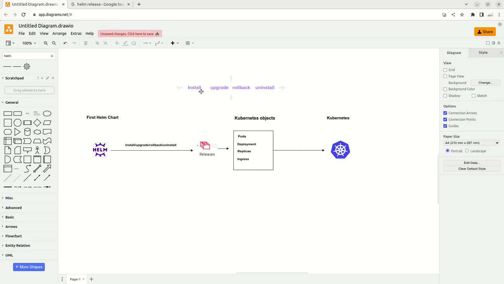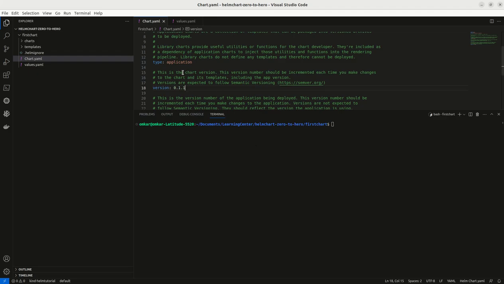Since our release is already in our cluster, we'll upgrade our release. We did these changes, so we'll say helm upgrade app1 based on this.